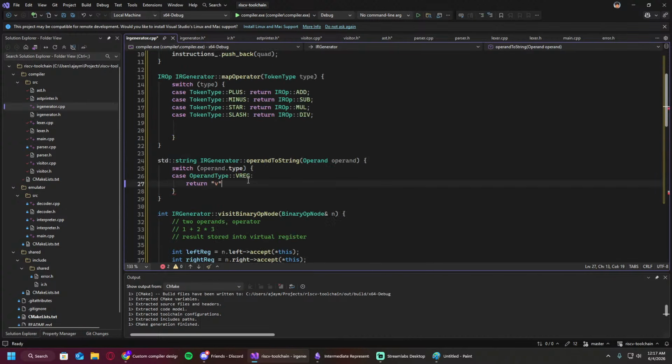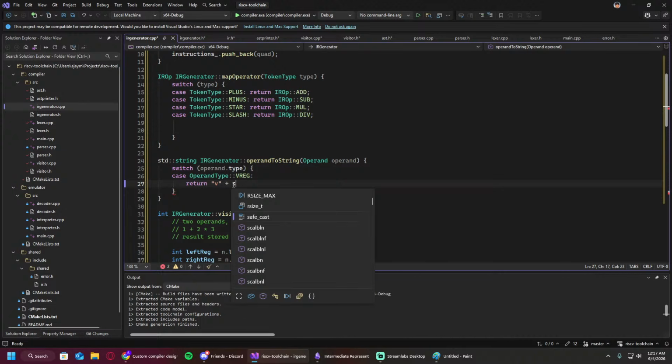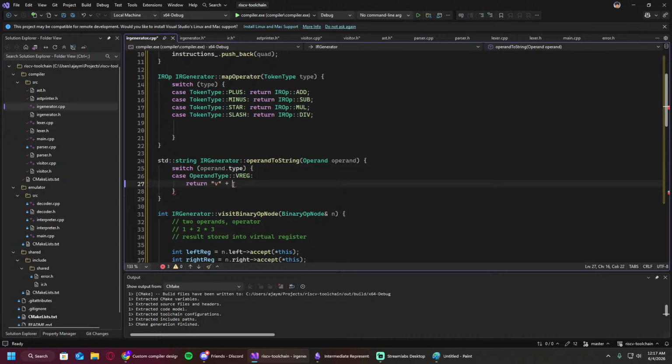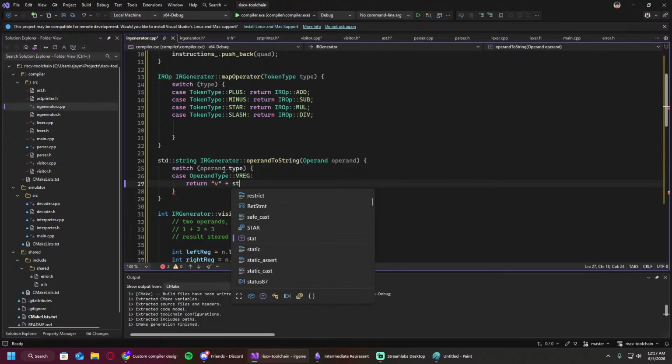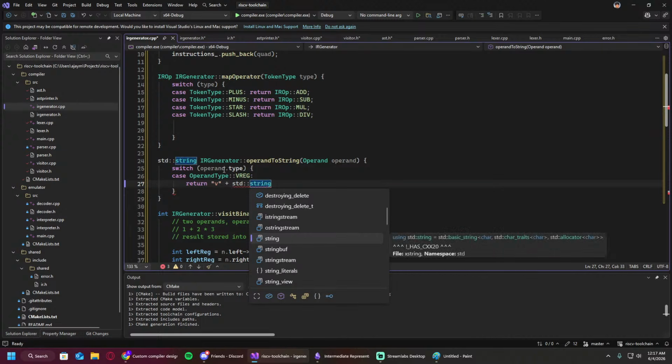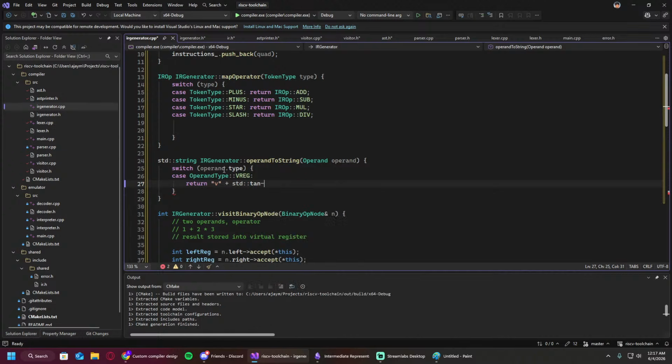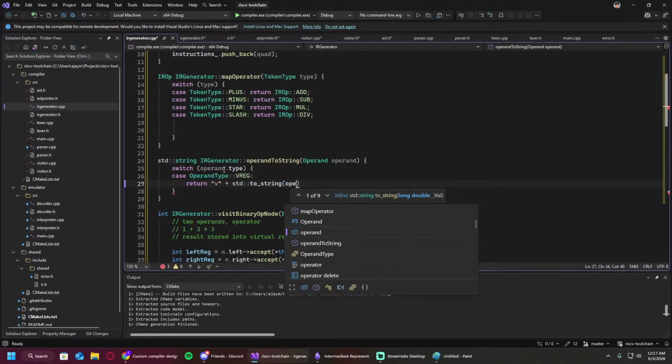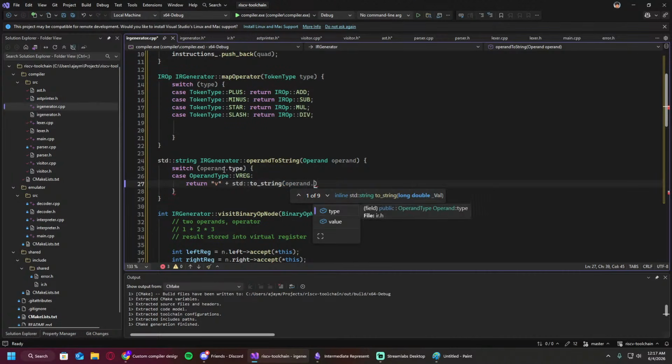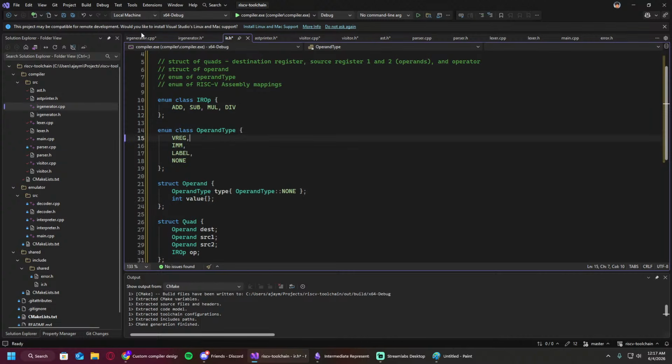So we want to say v plus... it's not a string, so we need to convert that. operand dot value that we set.